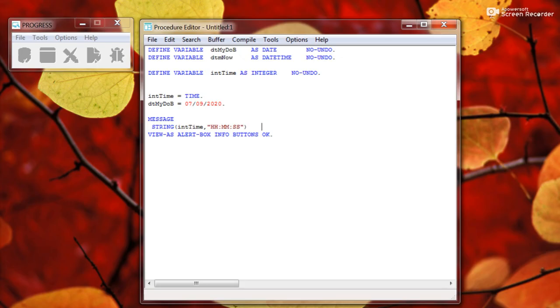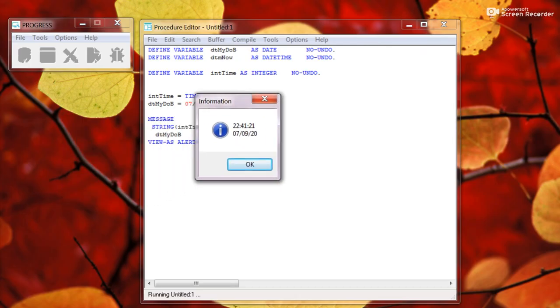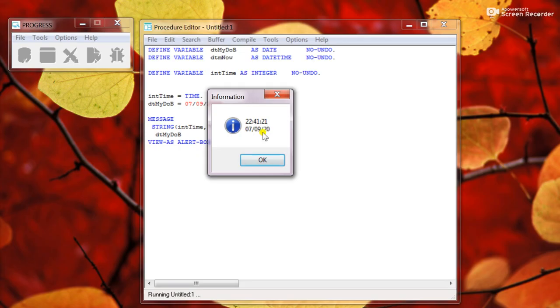And if we display that, it'll display just as it is, or in the shorthand version. Let's see what it does. I'm just running this. And yes, you see, it did display it in the shorthand version here.